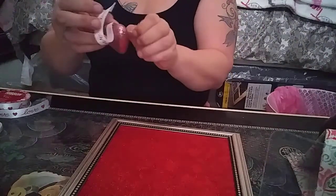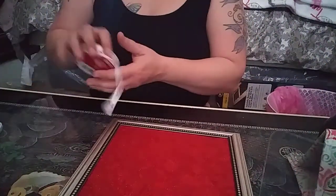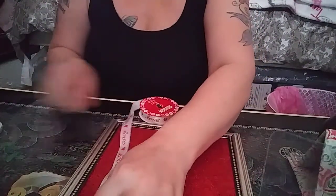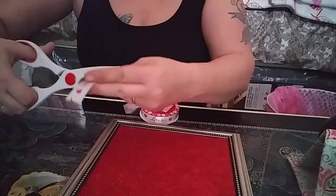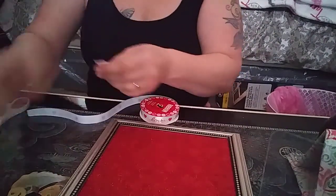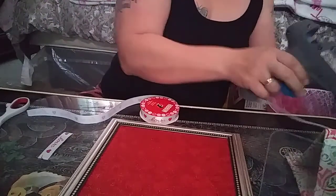I'm just making a mess of things here. Okay, so I'm going to turn it that way so the glue doesn't touch the table. Okay, so now that we have that one, we are going to just decide in what order you want them. Do you want them all long? You can do exactly as I'm doing, which I think came out pretty cute yesterday.